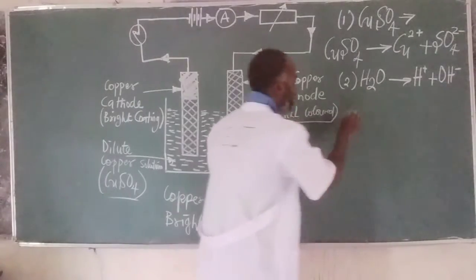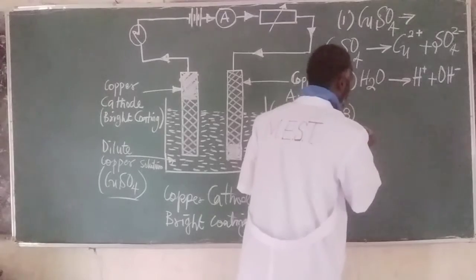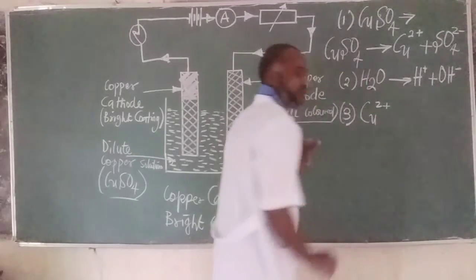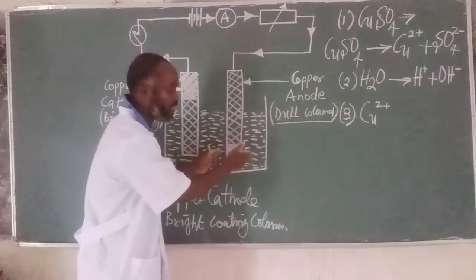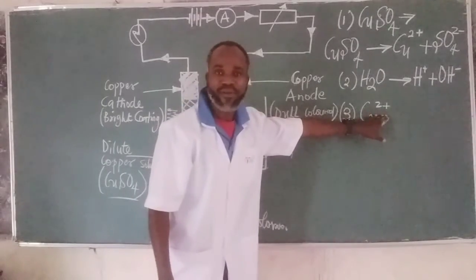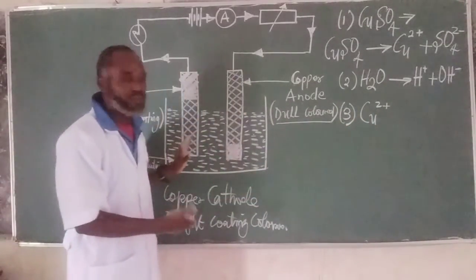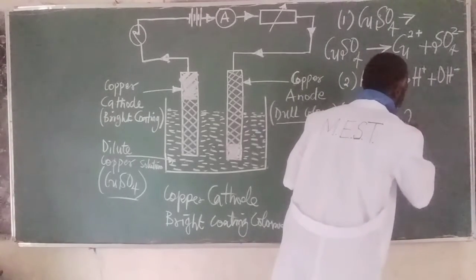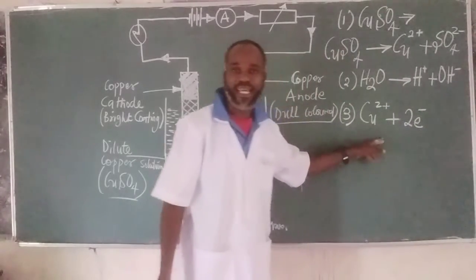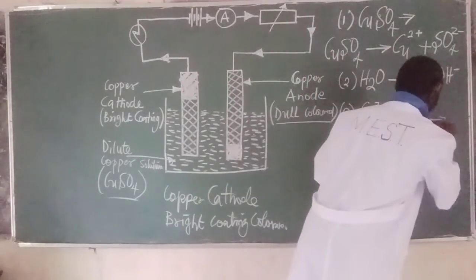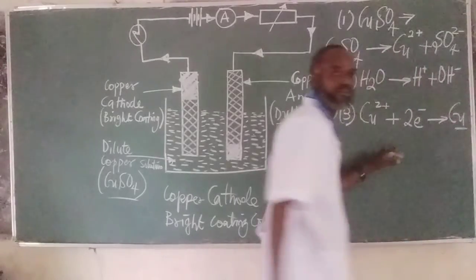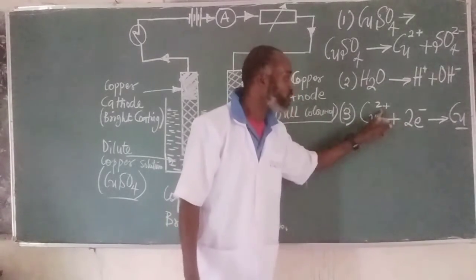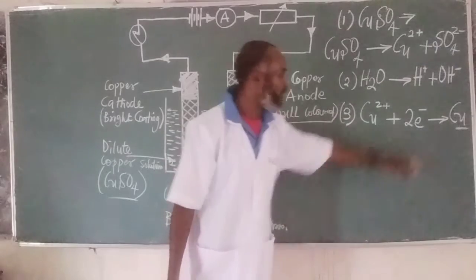Then the third one, which is expected, is that Cu2+ ions coming from the anode now drift towards the cathode. And that happens because the cathode will always give something important. That's what happens here. And at the end, this tends to copper. Because there is 2 here, there is also 2 here. They cancel out, and then what will remain is just copper.